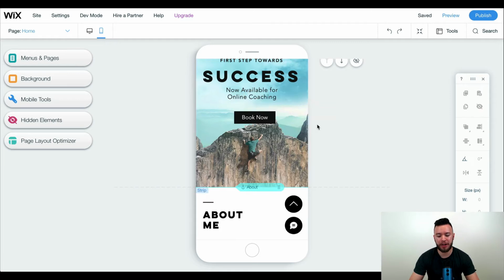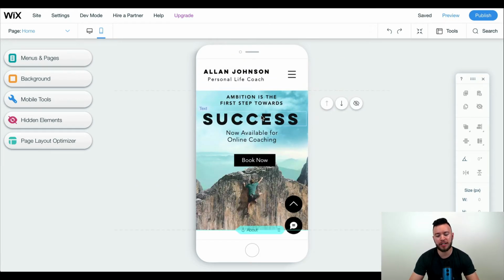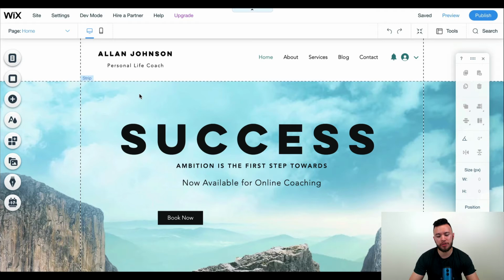But the drawback of how Wix has it set up is that a lot of the time the mobile view doesn't look anything like the desktop view, and a lot of changes you make in the desktop view won't really even reflect in the mobile view. So you're basically editing two different websites, which you're going to see in a minute is not the case for Squarespace. All in all, even though there's a little bit of a learning curve and sometimes the different options can be overwhelming, Wix does have a really nice editor for the websites.